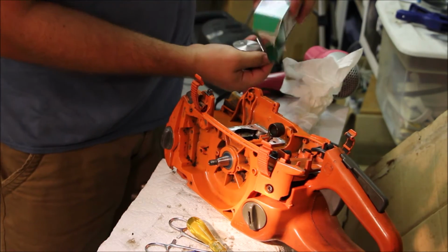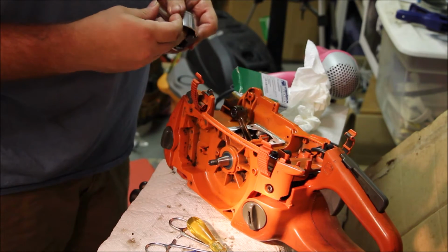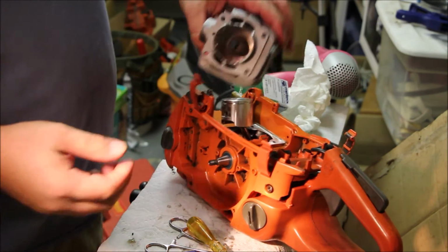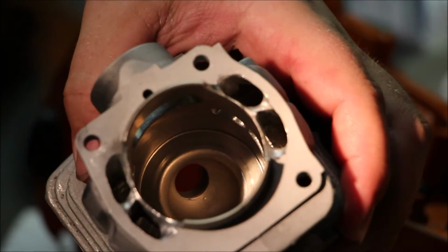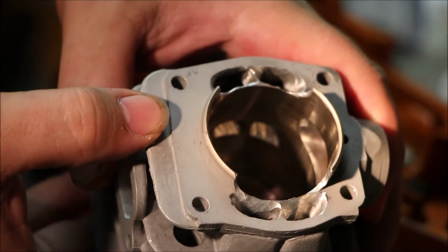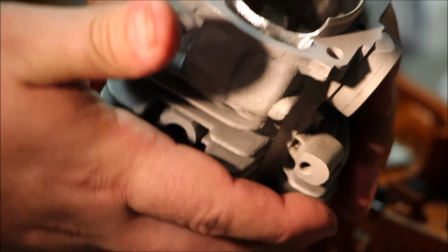Let's see if we can get our piston on. Needle bearing. First pin. You know what? Let's just do a mock-up here before we go for it. Let's look at what we did to the cylinder. Gonna get some pictures of this before I put the whole thing down, but the cylinder is ground and ready to go.